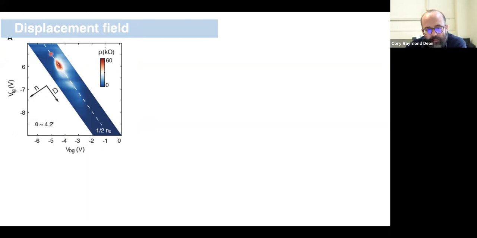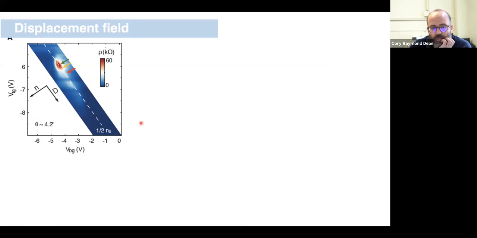So what we see is that at this fixed half filling density position, as I vary the displacement field, there's a quite tightly focused regime of displacement field where the resistive feature at half filling is large, and away from that in both directions, if I go to small displacement field or high displacement field, that resistive feature basically goes away. Okay, so for the next few moments, I want to try to understand that result.